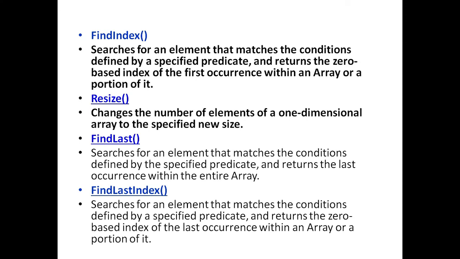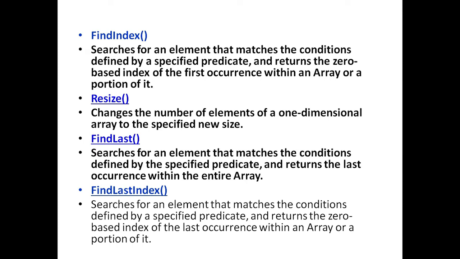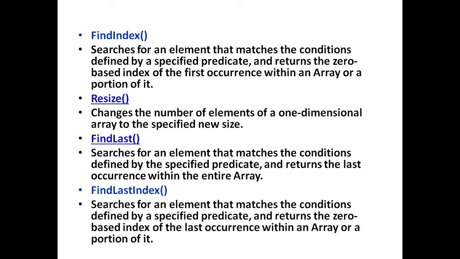Resize method changes the number of elements of a one-dimensional array to the specified new size. FindLast method searches for an element that matches the conditions defined by the specified predicate and returns the last occurrence within the entire array. FindLastIndex method searches for an element that matches the conditions defined by a specified predicate and returns the zero-based index of the last occurrence within an array or a portion of it.